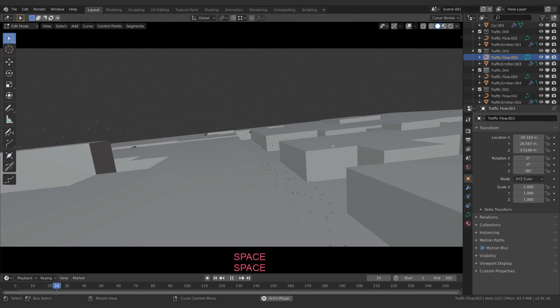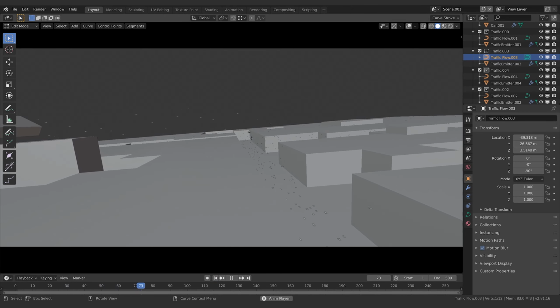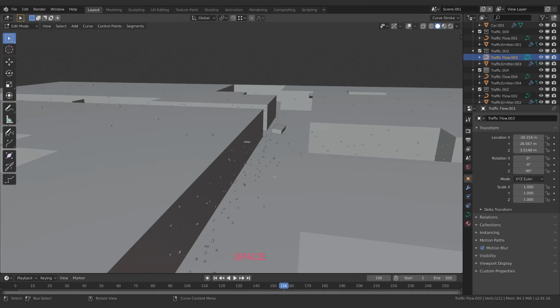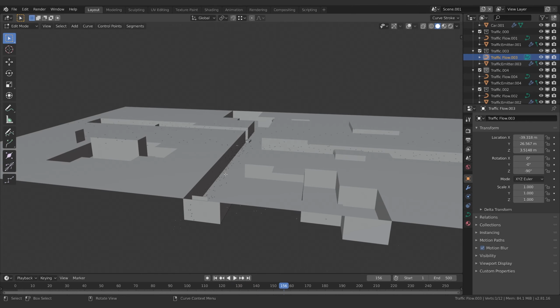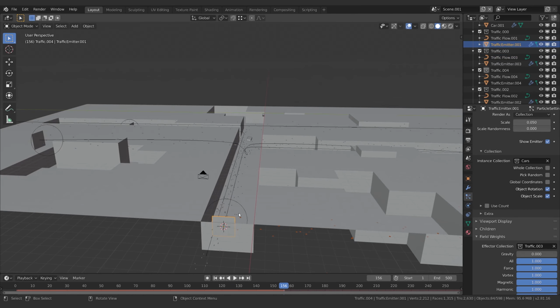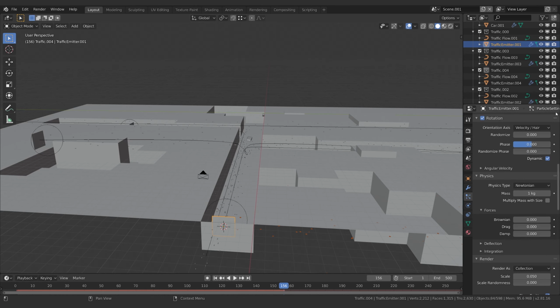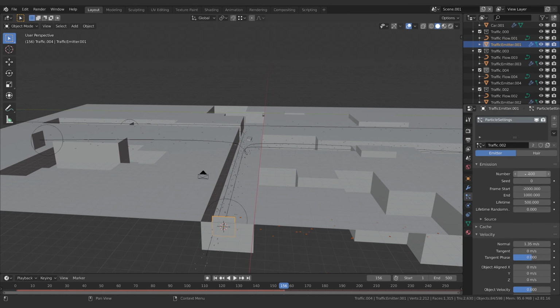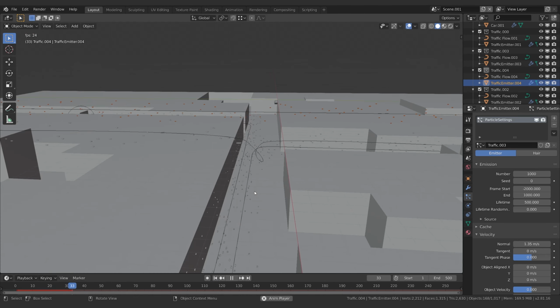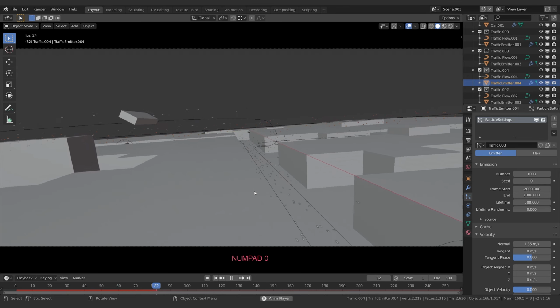Cool. All right. Now I just want to increase the number of cars a little bit. I think it feels a bit low at 500. We'll see how well everything fares with the computer, if it crashes or not. So let's turn this one up to 1,000. Turn this one too. Let's do all of them. All right, now let's see how that looks.